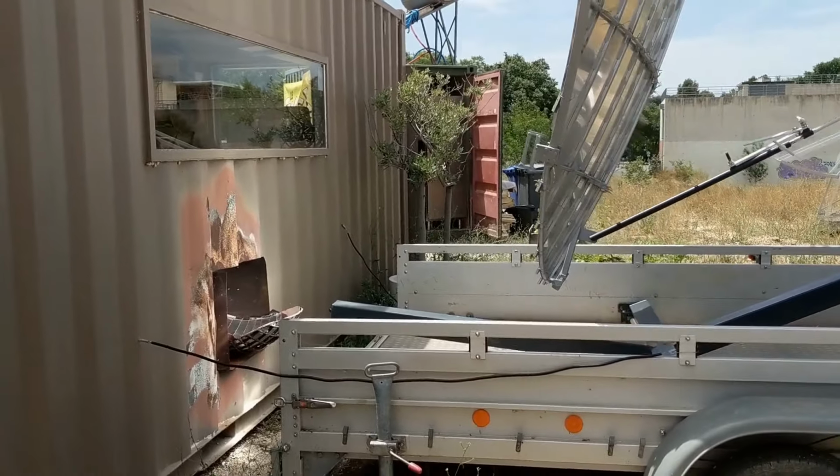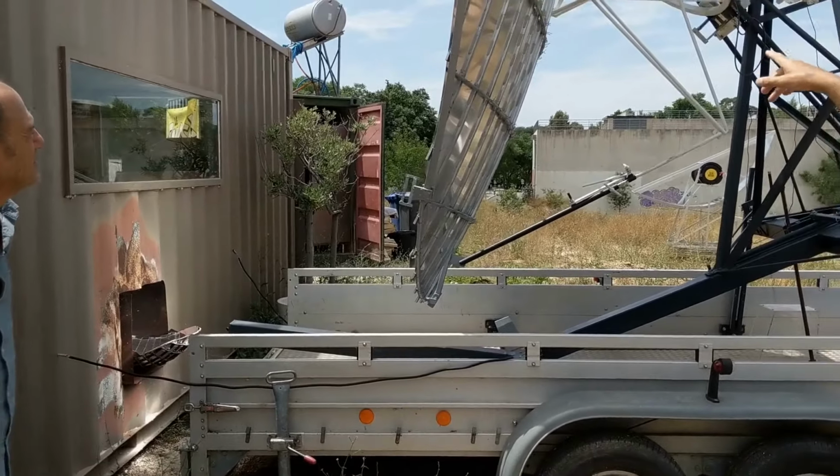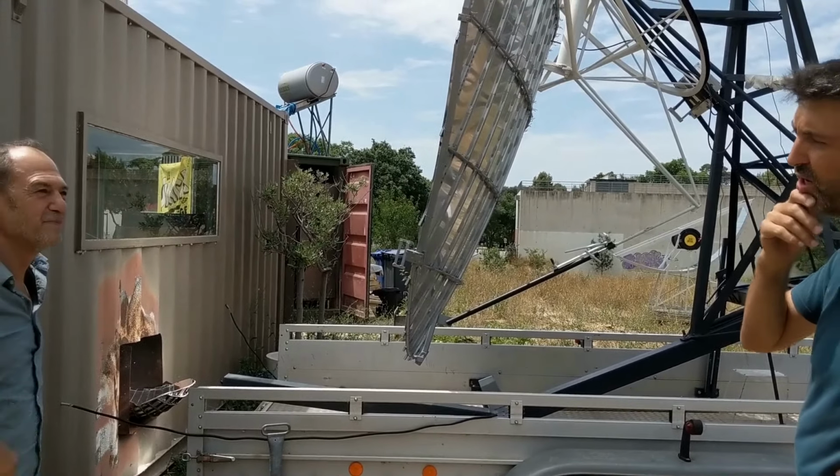So yeah, it's quite interesting. Now it's like an automatic steering. Is it like a Scheffler? Yeah, it is one.